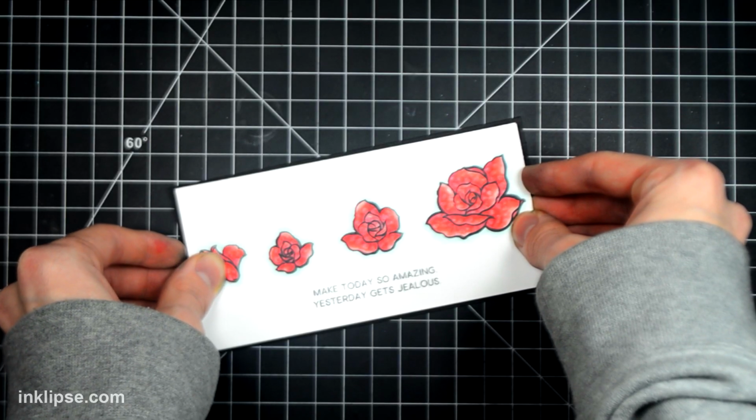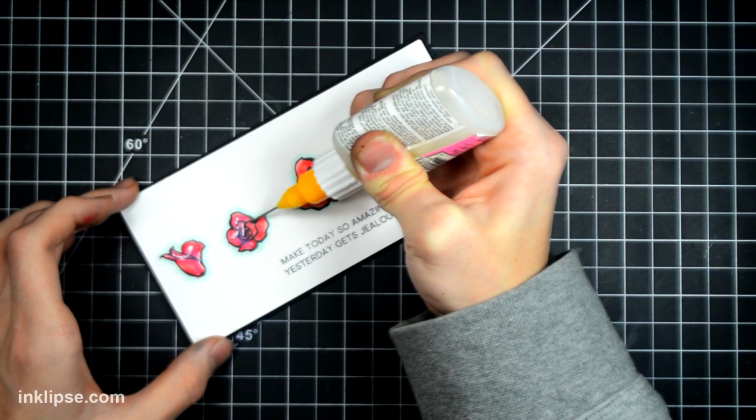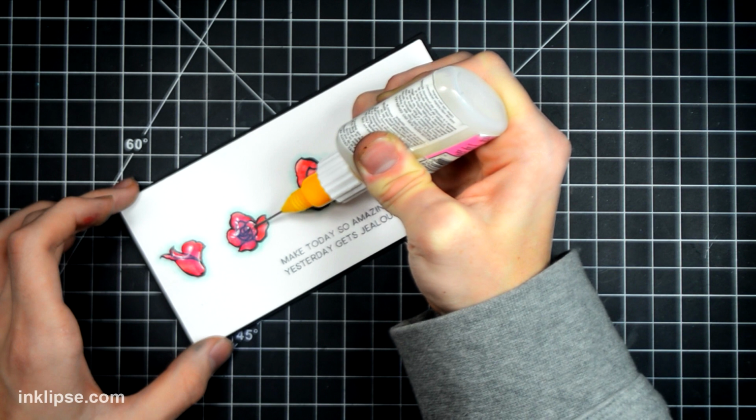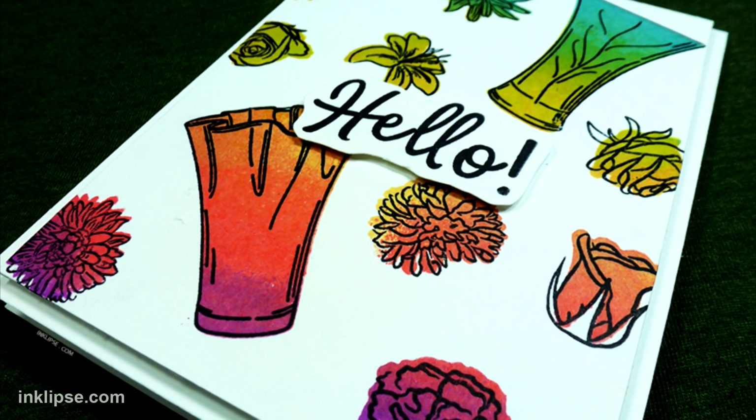So after I'm done with that, I'm adding the card panel on using some foam tape, and then I'm going to add a thin layer of glossy accents to every single one of these roses. This just gives it a glossy effect, and I'm literally obsessed with glossy accents.